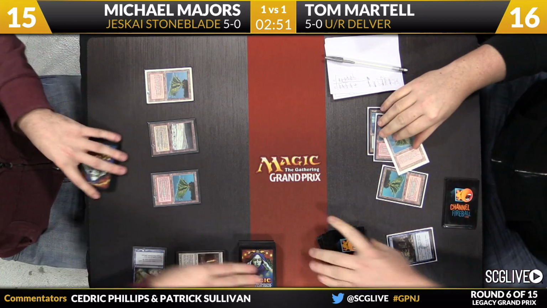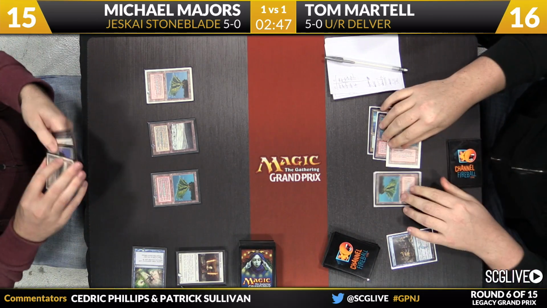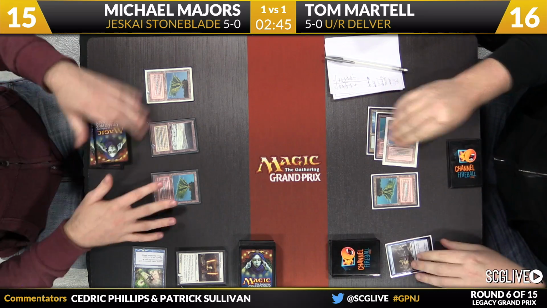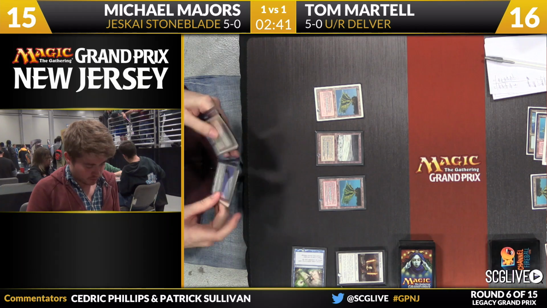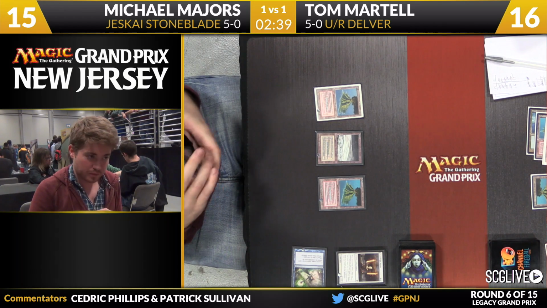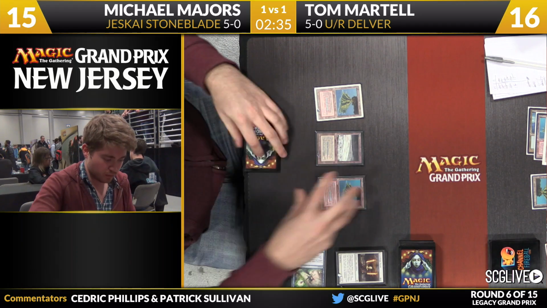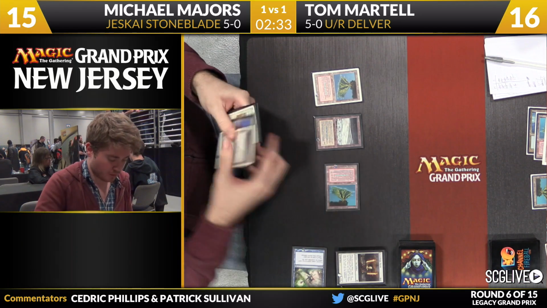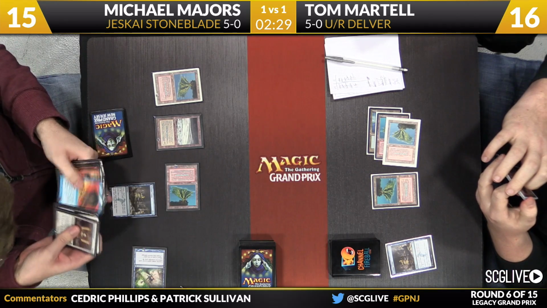Couple of burn spells too. We're going to go back to Majors. Majors will draw. It's a copy of Tundra. Is he willing to play a spell just yet? That's the question. He's been very patient. Well, he respects the possibility of a Pyroblast out of Tom's deck here. And if he takes his whole turn just running something into a Pyroblast, that is a mess.